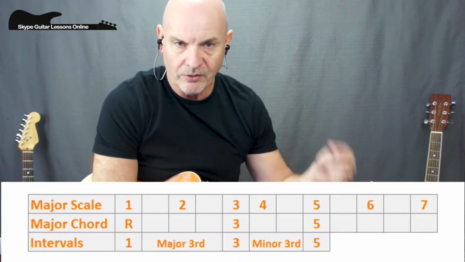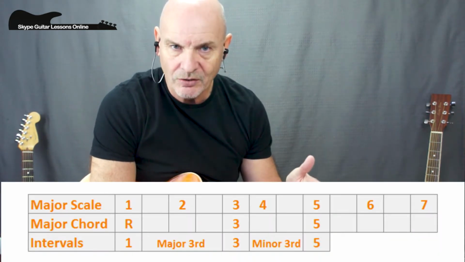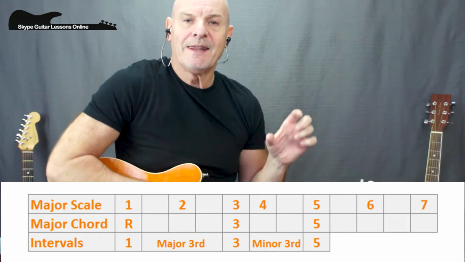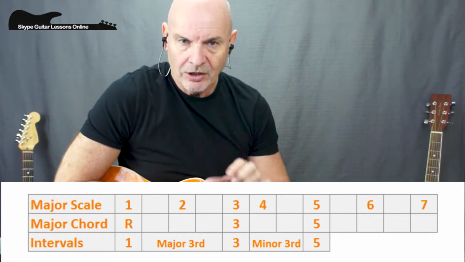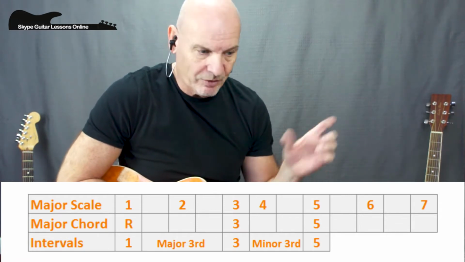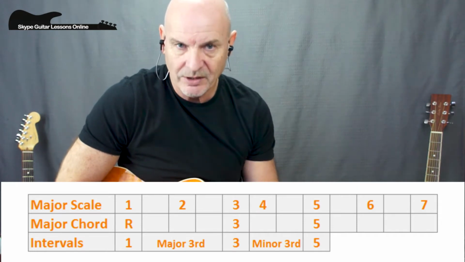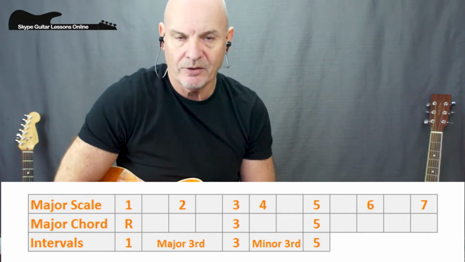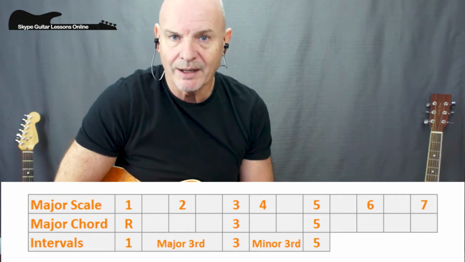Now, a chord, or as we know it a triad, which is the basic form of a chord, has 3 notes. We use the elements of the first, the third, and the fifth. In the case of a major chord, we use the first, which is the root, then a major third, and then the fifth. Also I want to point out that there are 2 intervals there that are part of the major chord. Between the first and the third is a major third interval. Then from the major third to the fifth, we have a minor third interval. Very important, you should remember that.